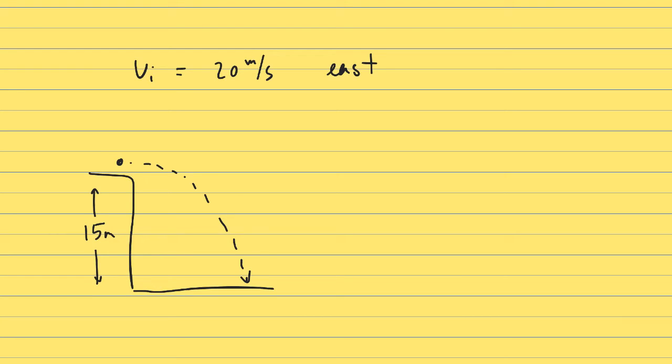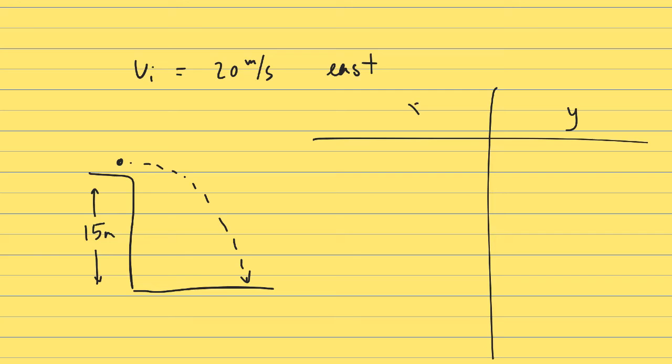Okay, I'm trying to think if I have to give you more information or not. I think we have enough information right now. So based on the givens that we have here, we're looking for impact speed when it hits the ground. We go to our XY direction right away. This object is fired east from the cliff. So tell me about the velocities here. What's VIX and what's VIY? If it's fired east, Bridge? VIX would be 20 meters per second. VIY would be 0. Very good, Bridge.